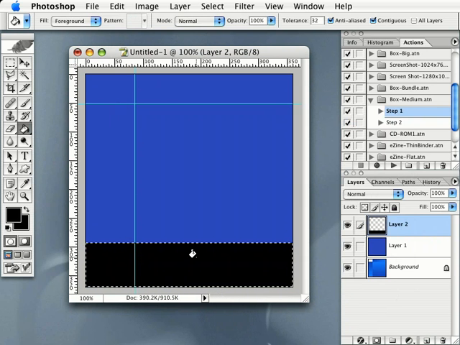So this is kind of cool because I have a little area down here to display some features, but it separates it from the rest of the box. I don't want it to interfere or blend, because I want their eyes to be drawn to that area on the box, and so their eyes can rest in different spots on the box besides being just overwhelmed with all this stuff. Okay. After I've selected and filled it in, I'm going to come up here to Select and Deselect.